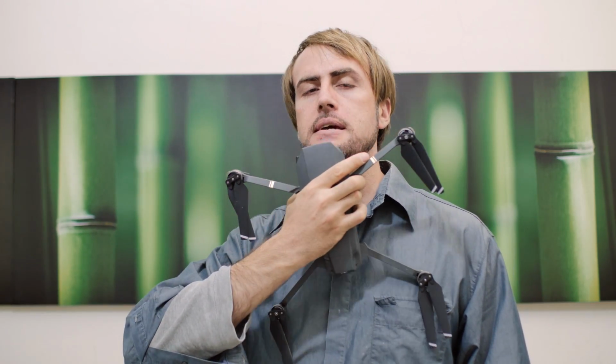I hope you found some of this useful. If you are thinking about getting a Mavic, I think it would be a really good decision. Make sure you calibrate your IMU, your compass properly. Make sure you fly safe. There are some issues that people have with calibration, when to calibrate, how to calibrate. Make sure you do your homework in that regard. And yeah, I would highly, highly recommend getting a DJI Mavic Pro. It is an amazing piece of kit.